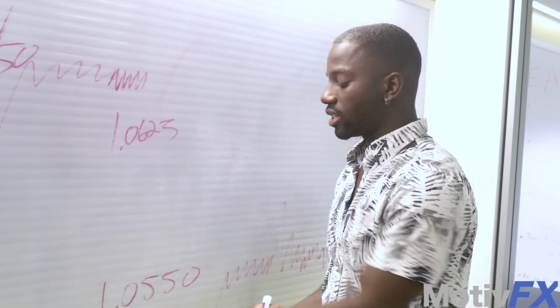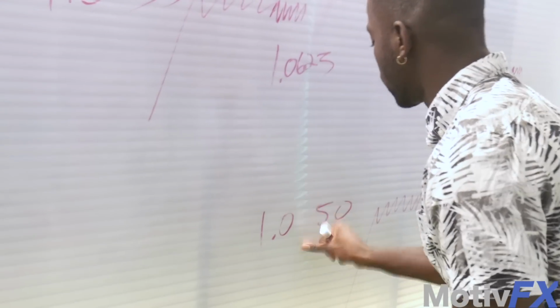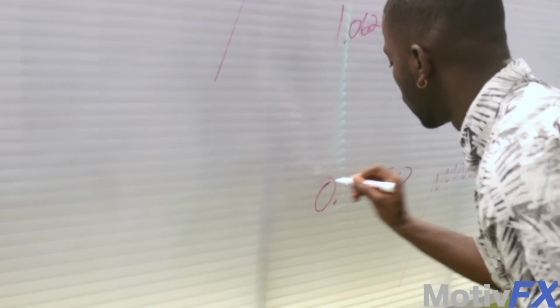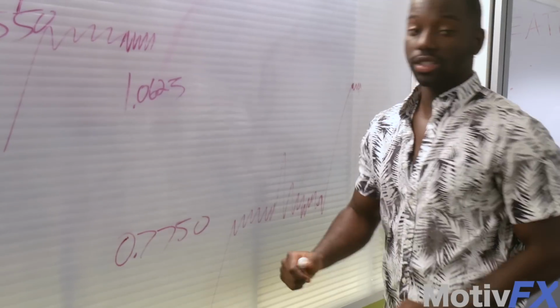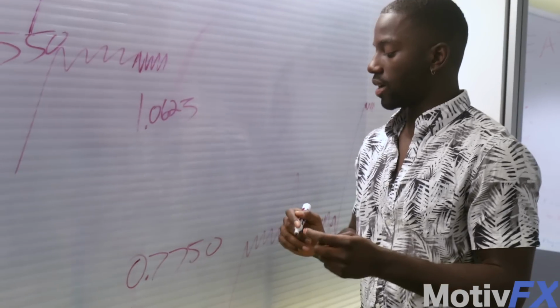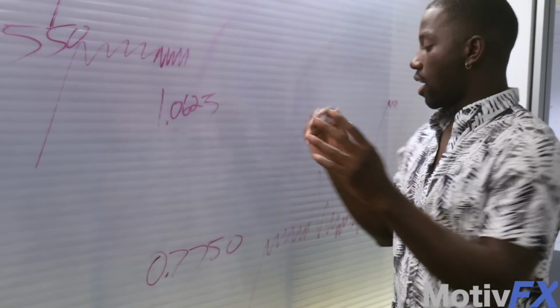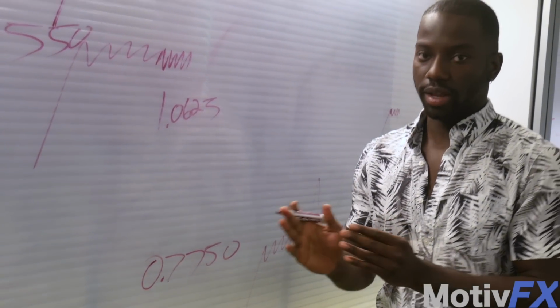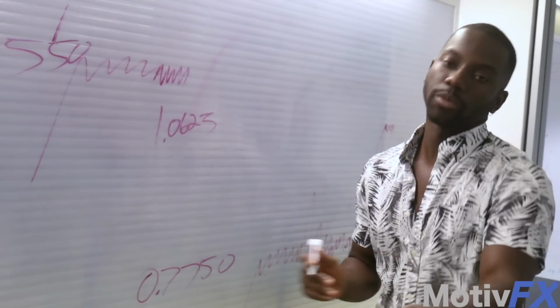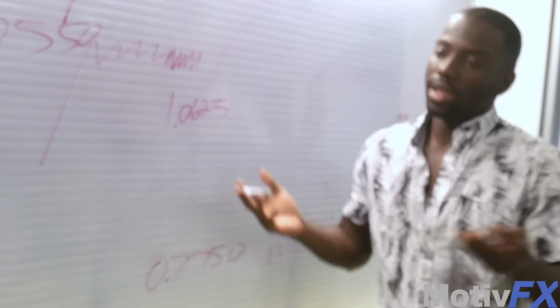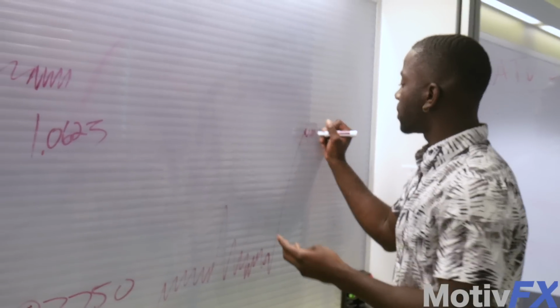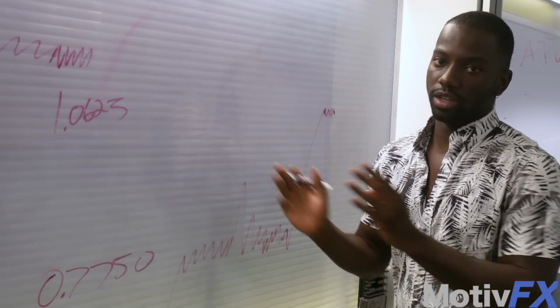Especially if that happens, let's change this up and say that happened on the Aussie dollar. Let's say the market's at 77.50. If that happened on the Aussie dollar, guys, the ATR, the average trading range, of the Aussie dollar is very small. It's a pair that is really, really slow moving compared to the GBP or the Euro USD, where you'll see those pairs really rip. The pound can rip 150 pips and you kind of say to yourself, okay, that's around average. But if you see the Aussie rip, boom, let's say the Aussie pushes 80 pips, guys, that's way outside of the mean of what the Aussie usually does.